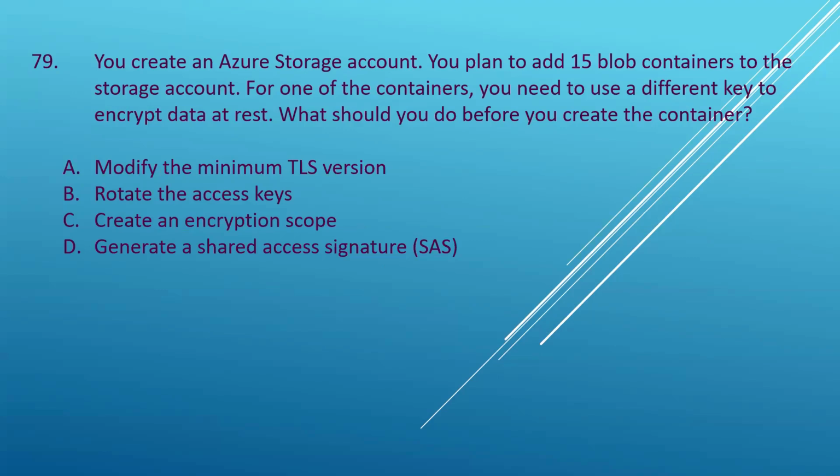Before you create the container and use a different key to encrypt data at rest, you should create an encryption scope, which is option C here. An encryption scope is a feature that allows you to use different keys to encrypt data for specific containers within an Azure storage account. By creating an encryption scope, you can associate it with the container that needs to use a different key for encryption, which is one of the requirements of this question.